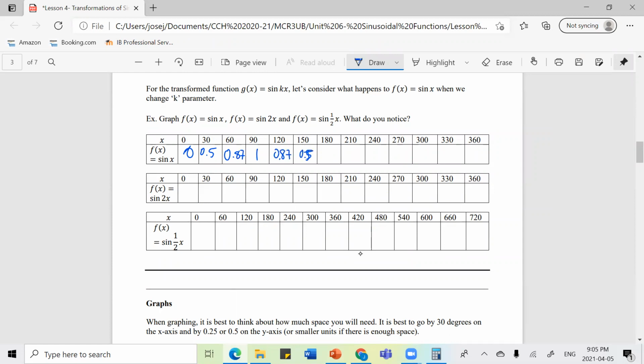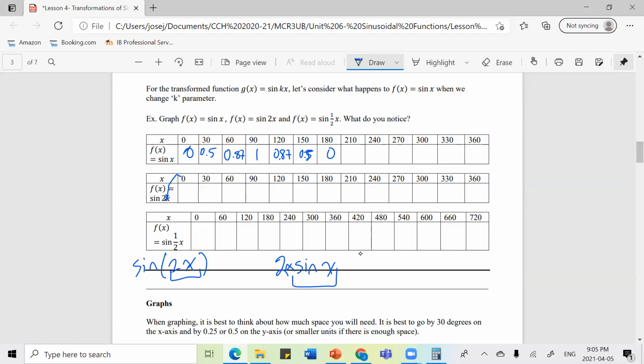Okay, and this is going to be 0. So what we're doing in this case is we're simply going to take our x values, multiply them by 2, and then take the sine of that. So notice that the order we do it in is different. We are finding the product of 2 and x first, and then taking the sine of that. That's different than the other example. In the other example, we took the sine of x, of the angle, and then multiplied by 2. It's a little different, right? In this case, we're finding the product and then taking the sine of that.